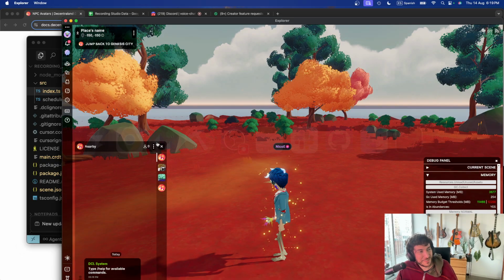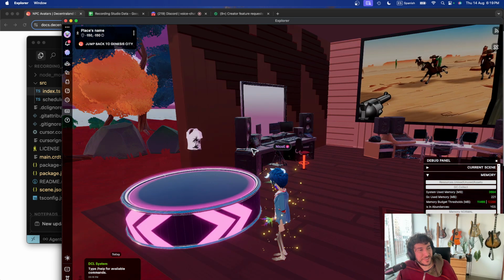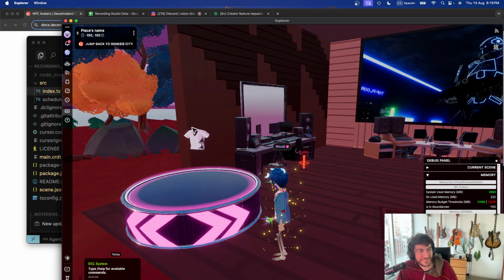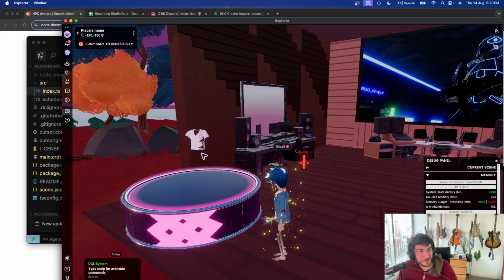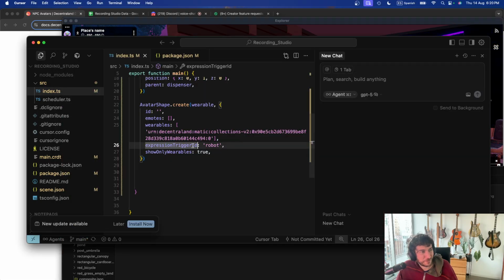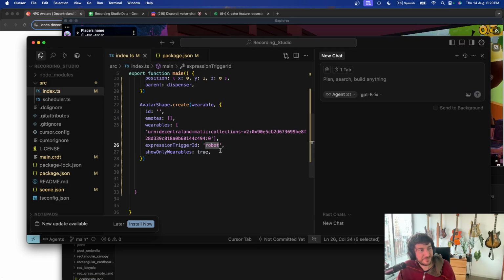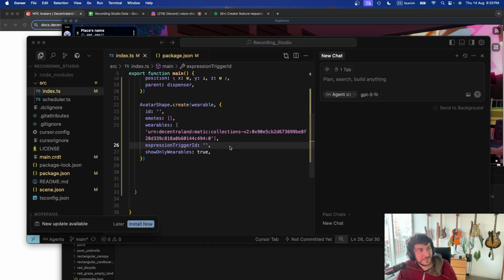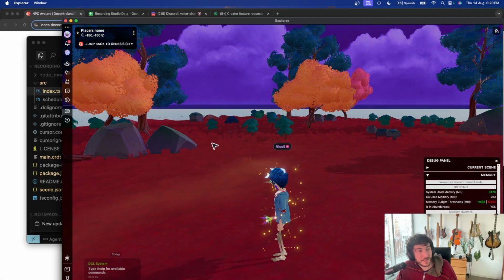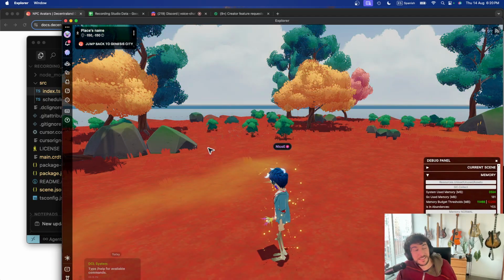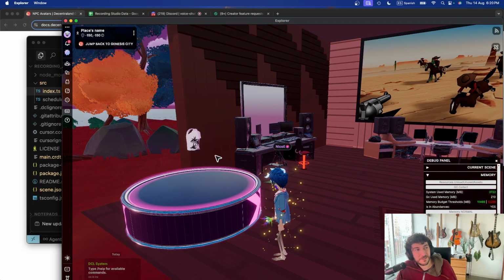But with that field on now, instead of seeing the entire avatar, I'm just seeing the wearable. Notice that it's playing an emote because I'm telling it to do the robot emote. If I didn't pass any expression triggered value here, then it would actually be doing the idle animation, which is not entirely still.